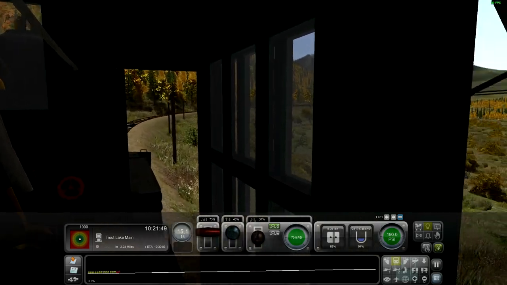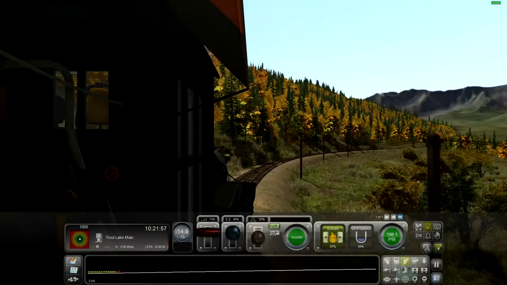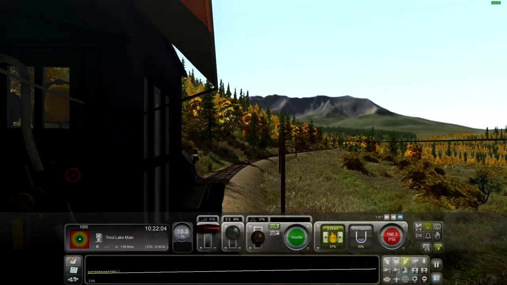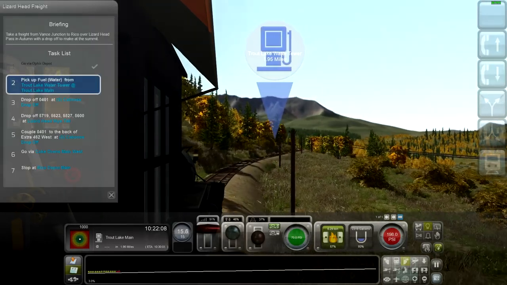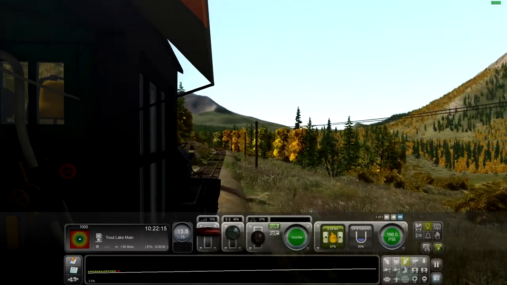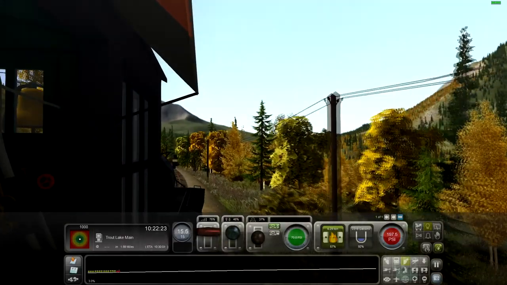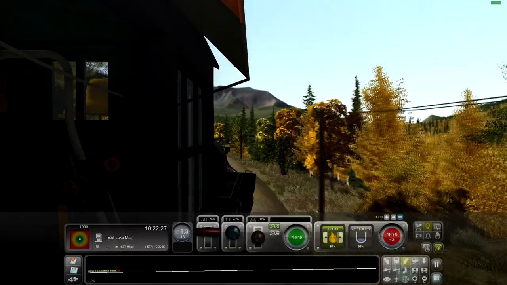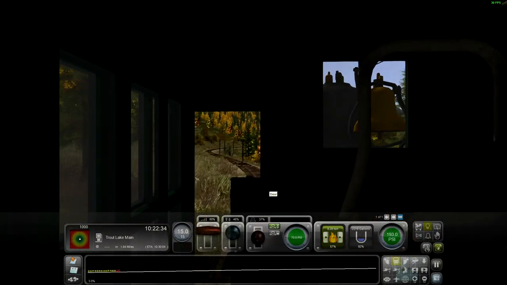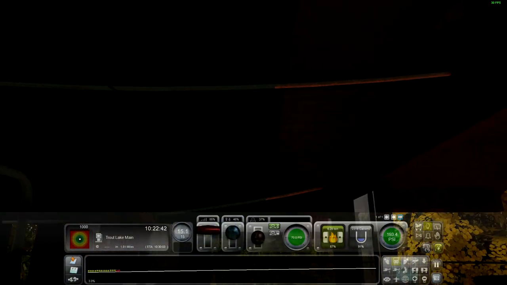Picking up a little bit of speed here. Gonna get out the cab window here. Alright, so there's Trout Lake. About 2 miles out. We're gonna try not to speed too much, but I wanna be at top speed here. Okay. Wondering where that was. Is the roof vent openable?